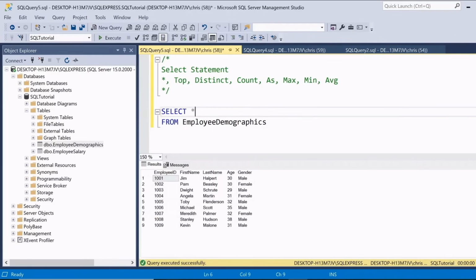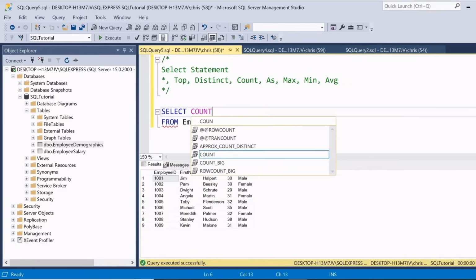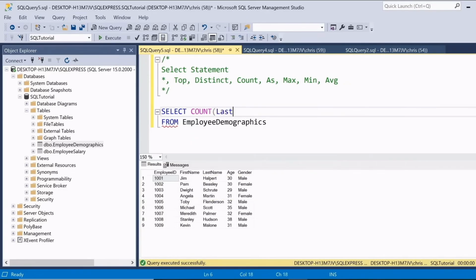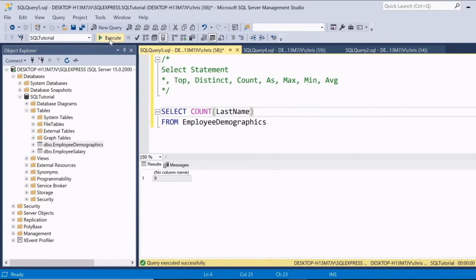Now let's look at all of our data again. Now we want to look at count. Count is very simple. All it's going to do is show us all the non-null values in a column. Let's look at last name, for example. If we do count of last name, all that's going to give us is a count of 9 because we have 9 last names. If for whatever reason somebody's last name was left out and that was null, it would have returned maybe 8 or 7 depending on how many were actually in there. If an entire column was null, it would return 0.